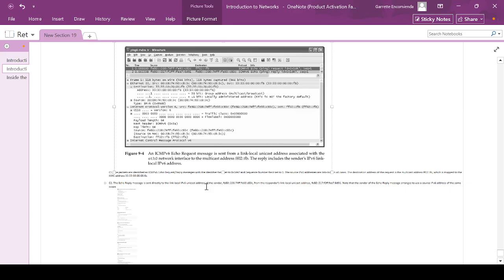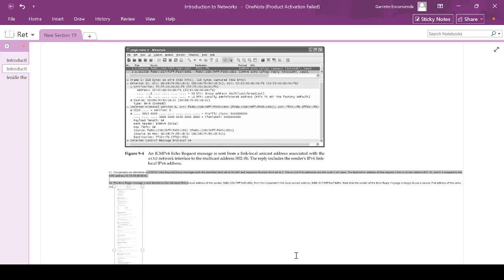Figure 9.4, an ICMPv6 echo request message is sent from a link-local unicast address associated with the eth0 network interface to the multicast ff02::fb. The reply includes the sender's link-local IPv6 address. The packets are identified as ICMPv6 echo request or reply messages with the identifier field set to 0x1D47 and sequence number field set to 1.